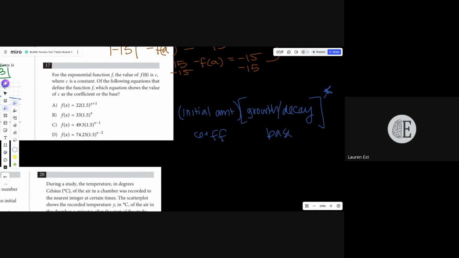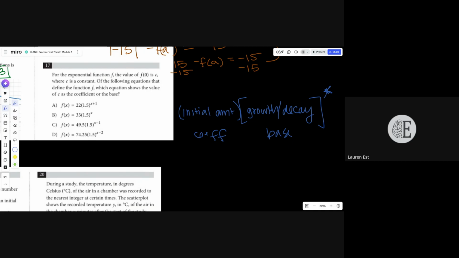I've seen this question on an earlier practice test. I think it might be practice test 2, if not module 2 of practice test 1, which doesn't exist anymore. It's not available on College Board. But I've seen this one before. This is such an easy question. It's borderline just vocabulary. By the way, the star is the number of times that something happens, usually with respect to time.